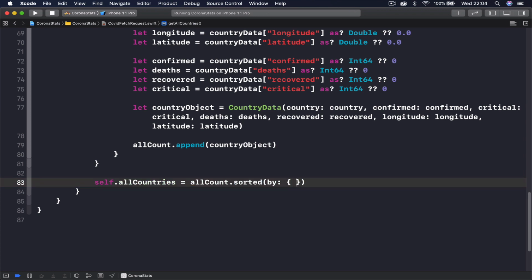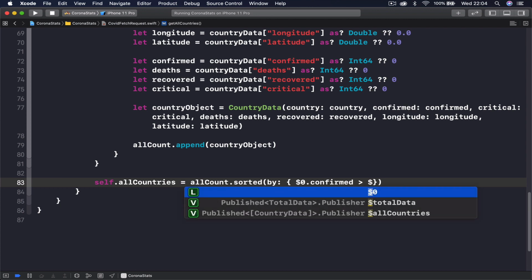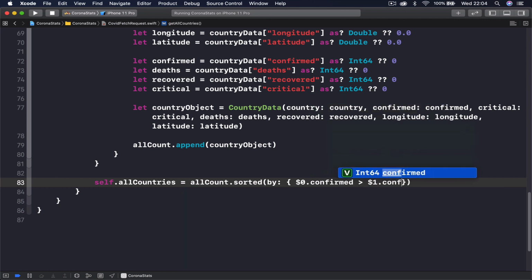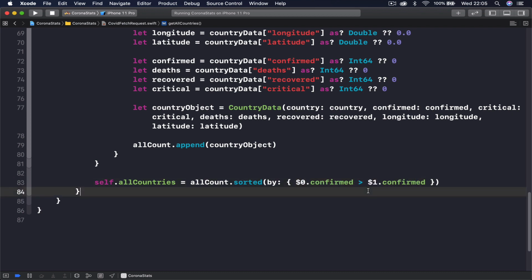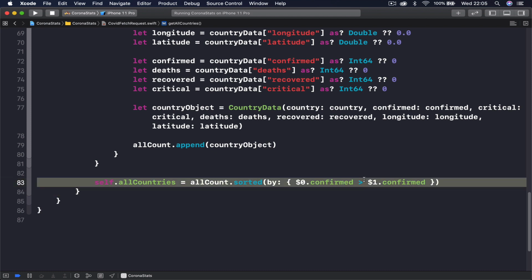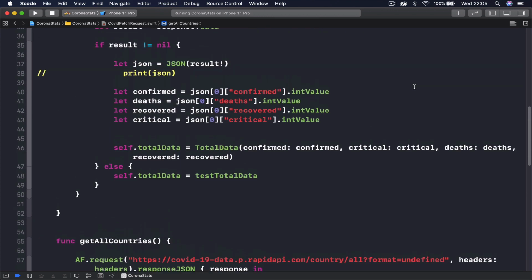I want to say $0, which is the left hand side, dot confirmed is greater than, and then we say $1 dot confirmed. So basically what we are saying is we want to sort them, and for the first item the confirmed cases should be greater than the second item's confirmed cases, and this will sort our array and bring the most confirmed cases to the top.